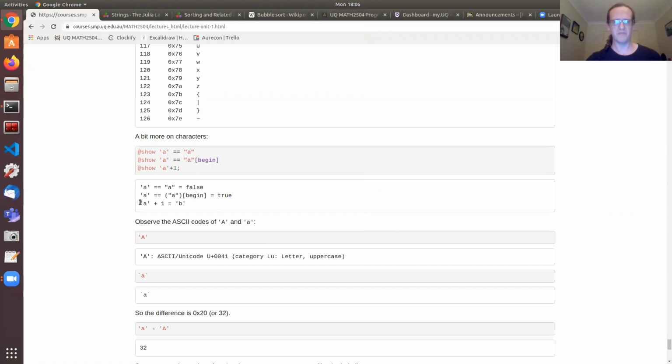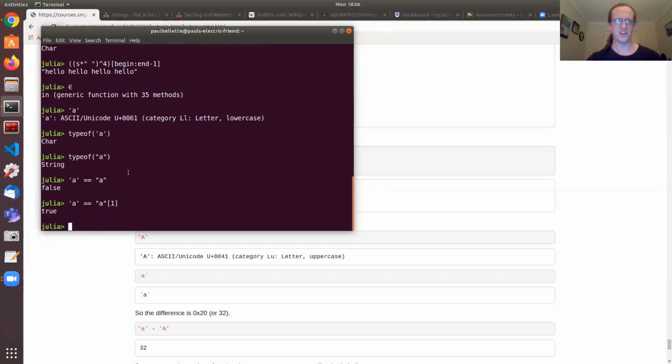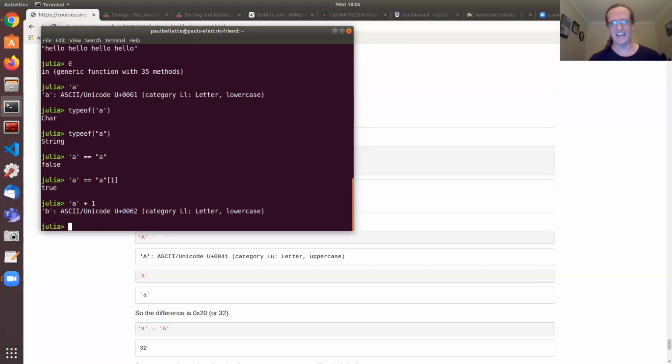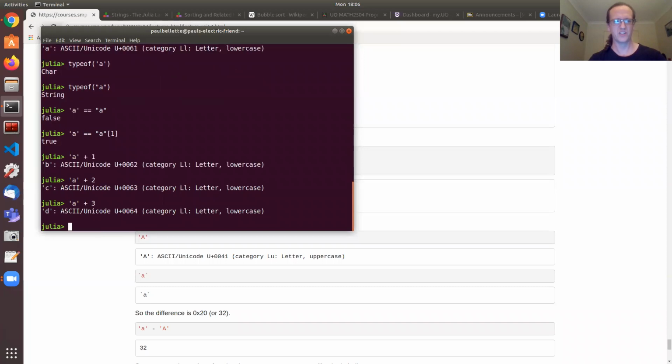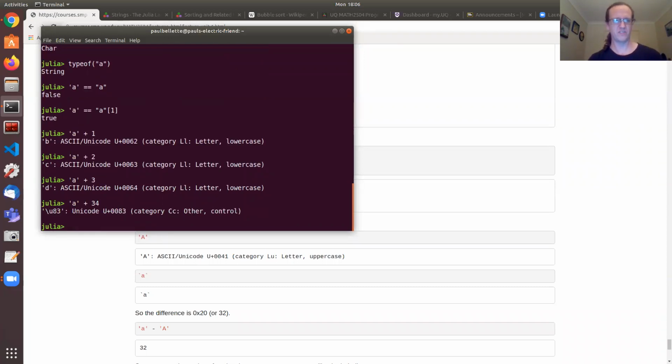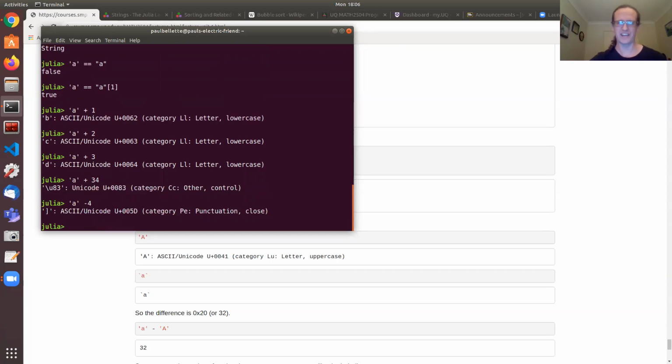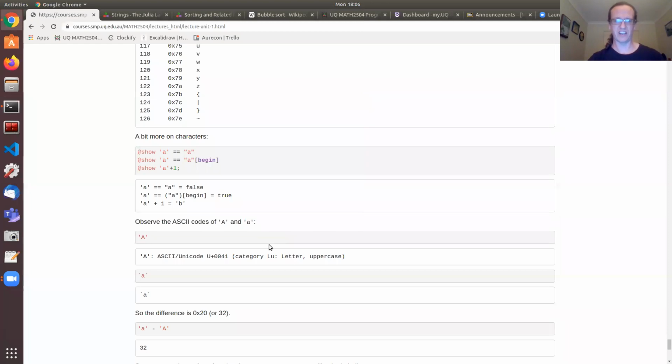Because this is a number though, strangely, because Unicode's got a representation, you can just add. So this is kind of useful. Unless you go too far, like 34, you're going to get something weird. You're going to go into the Unicode characters. So -3 or 4, you're going to get a bracket, a bit of punctuation, which is not what you want. But you can just add to these things. If you go too far beyond the ASCII, you end up in Unicode, which is that thing I was saying about. It's an effort to try and put all the characters in so you can represent all these different characters.